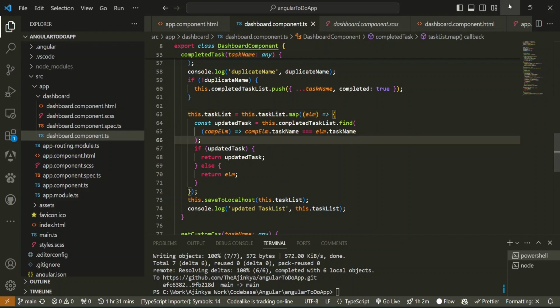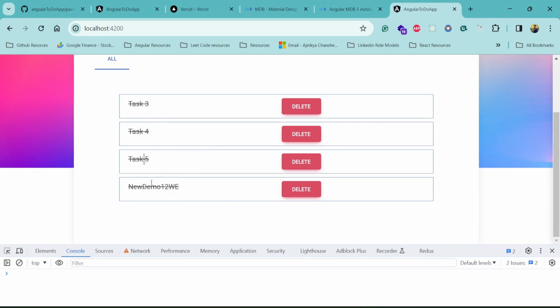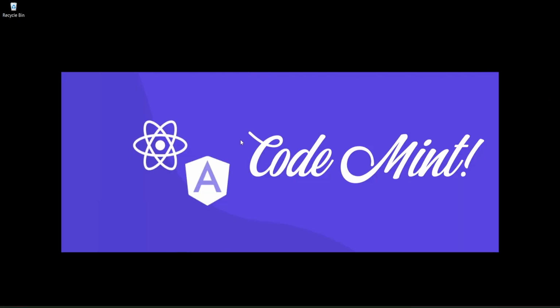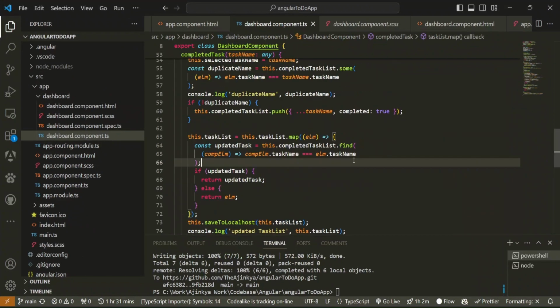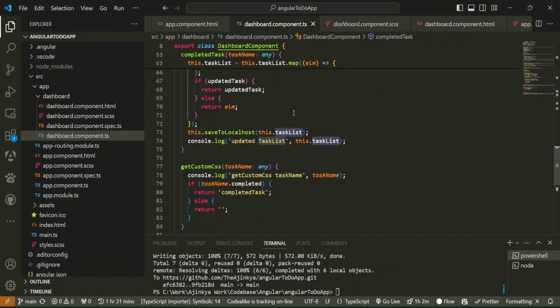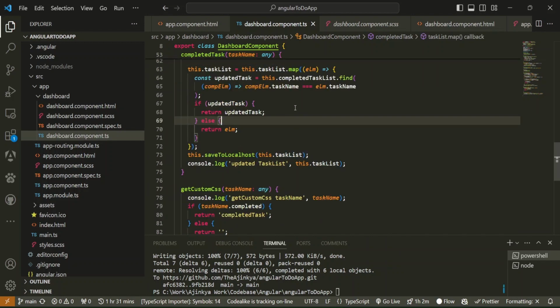We have completed tasks, and the main task list is there, and some completed task list is also there. Out of these two lists, I compare whether the completed tasks are present in the main task list. If it is present, then I'm updating the main task list with the flag. You'll be able to get this if you just try to understand the code.